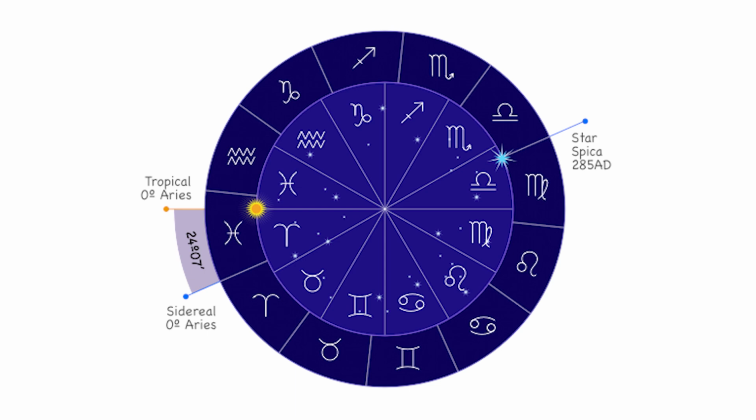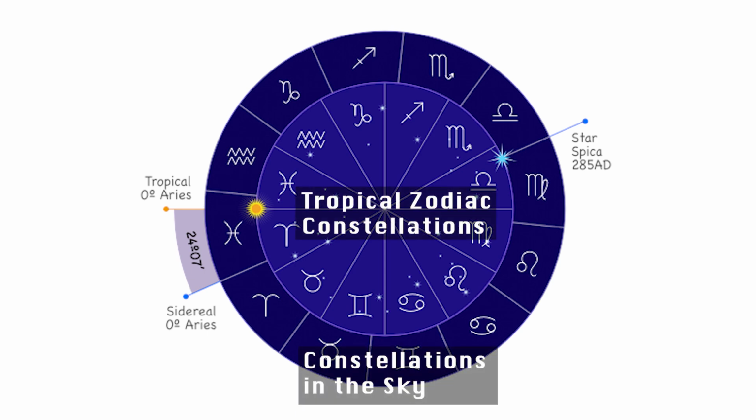However, like I was saying earlier, this migrates by 1 degree every 72 years, meaning that every 72 years, it's going 1 degree more out of sync. So it's being progressively more offset as time goes on. Currently, we're at about 23 degrees of difference between the tropical zodiac and the sidereal zodiac. So you can see over time, there's a greater discrepancy between the two of them. Basically, what I'm saying here is that what the tropical zodiac calls the constellations have nothing to do with the constellations of the actual stars in the sky. They're two different things. It's called an abstraction, basically, and it's based, like I said earlier, on the seasons of the year.